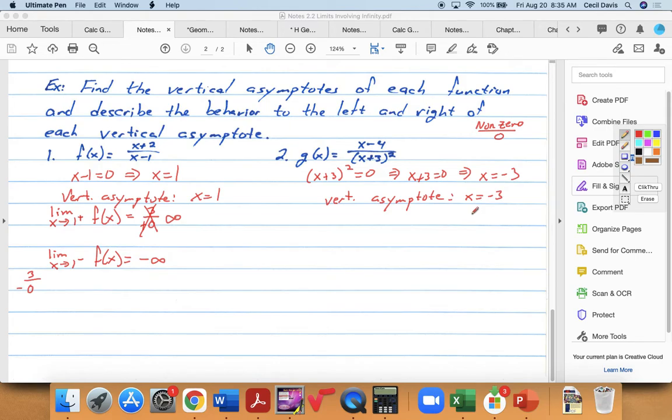Now we want to see what happens to the left and what happens to the right. So you did negative 3 because negative 3 plus 3 would be 0. Correct. Or subtract 3 from both sides and solve. Either way. So the limit as x approaches negative 3 from the right of f of x. Well, again, I don't want to write this as equal because I'm going to have 0 in the denominator and it can't be equal to that. But let's see. Negative 3 minus 4, as you guys said a second ago, is negative 7.